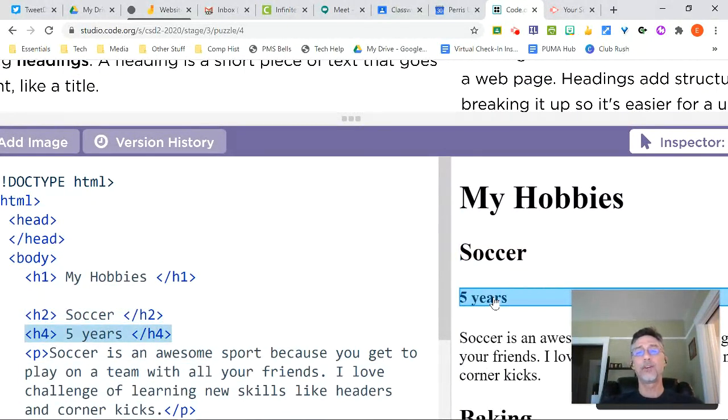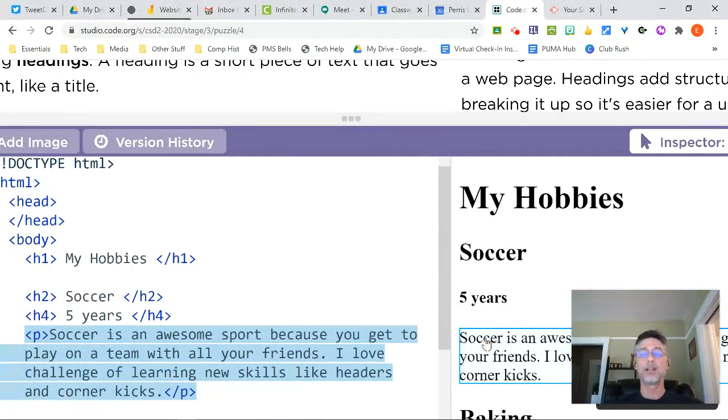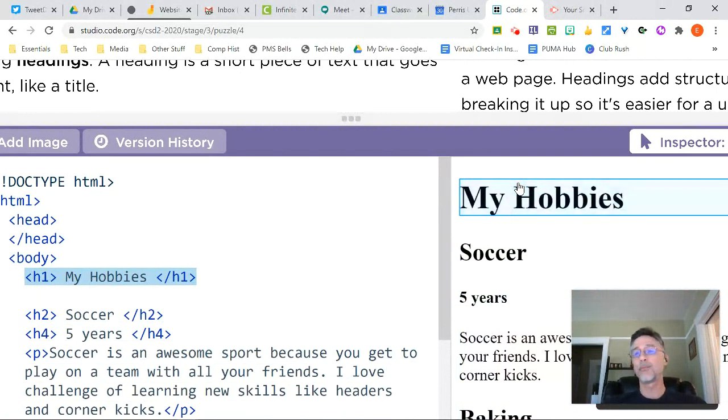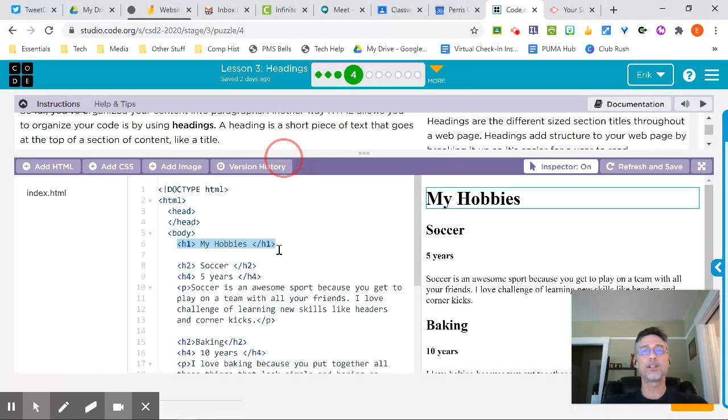And then if I hover over the next heading, you can see that it is surrounded by H4 tags. And then this block of text is surrounded by paragraph tags, the P tags, right? We've already talked about those. So there's 4 different sizes of text you can see, and they all come from using tags at the beginning and end of the text that you want to make different sizes. Super easy, right? Okay, let's go back up to the do this section and keep reading what it says to do.